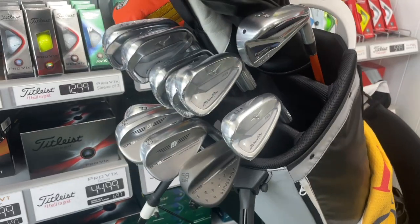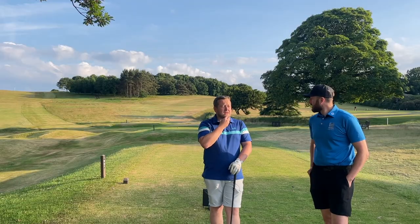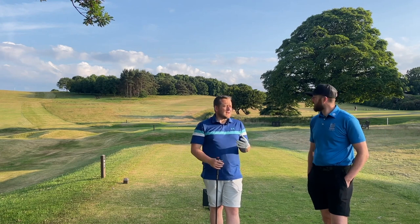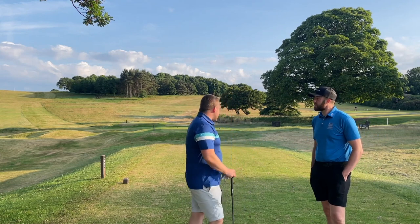You know, guys, I bought the irons not so long back, the Mizuno irons. I've been struggling with how far they're actually going. I think the big thing as well is, I know I swing faster on the driving range, and I take those numbers onto the golf course. So it's quite interesting for me. It's been a long time. I can't even remember the last time I had TRACKMAN on the golf course.